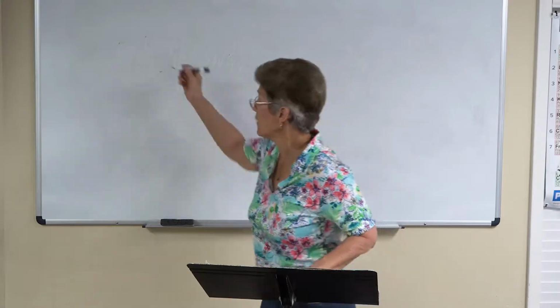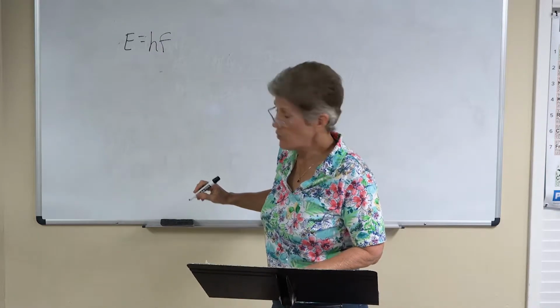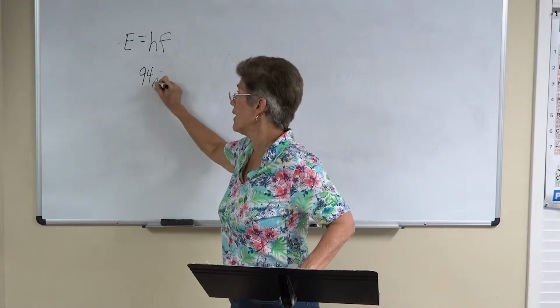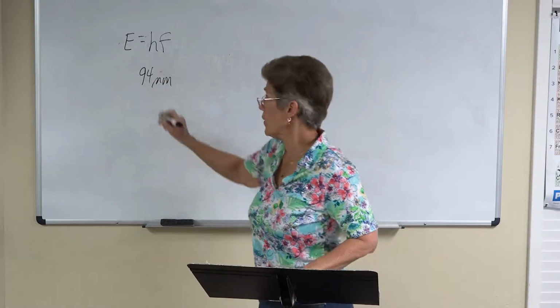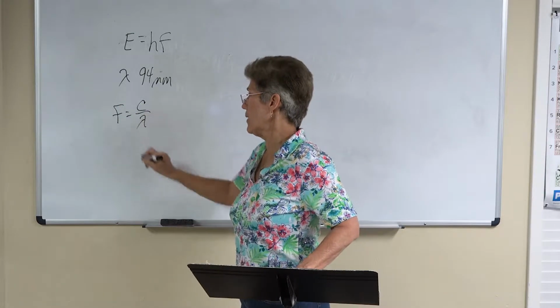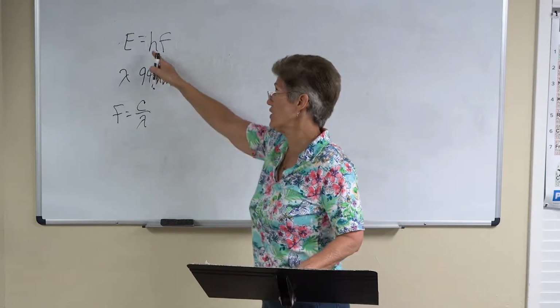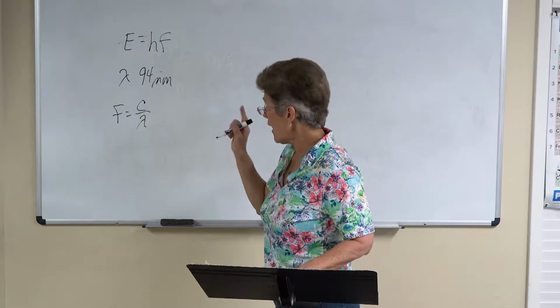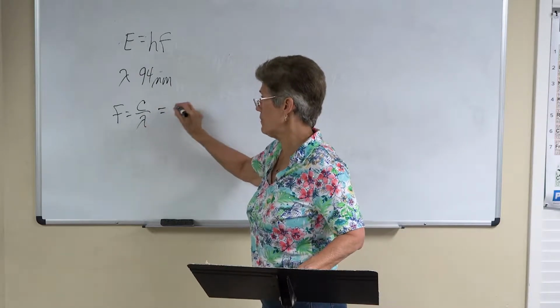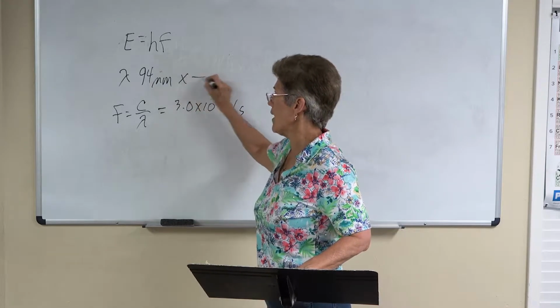Number 9, a photon has a wavelength of 94 nanometers. What energy does the photon have? So once again, we are looking for the energy equals HF. And the photon has 94 nanometers as its wavelength. Remember that the frequency equals the speed of light divided by the wavelength. We need the frequency because we are looking for the energy, aren't we? And H is given to us. So let's find the frequency. We have the nanometers, and we know that the speed of light is given in meters, 3.0 times 10 to the 8th meters per second. So this also has to be in meters.